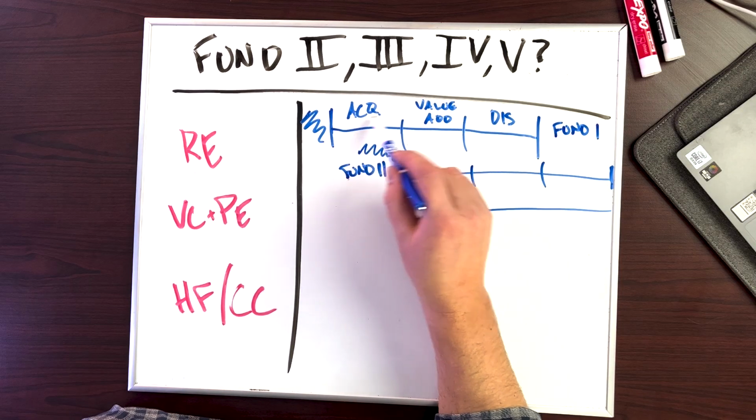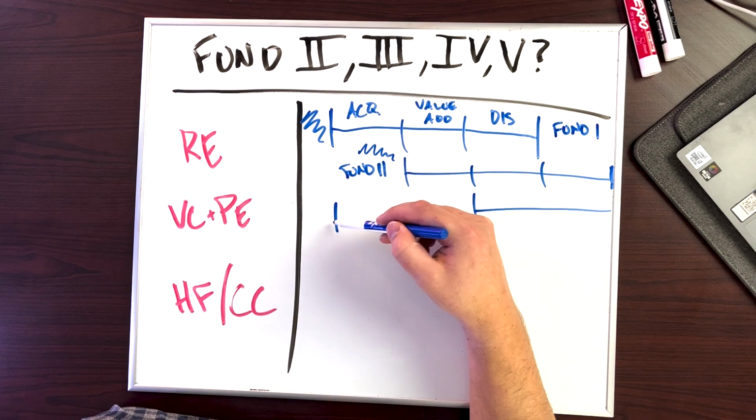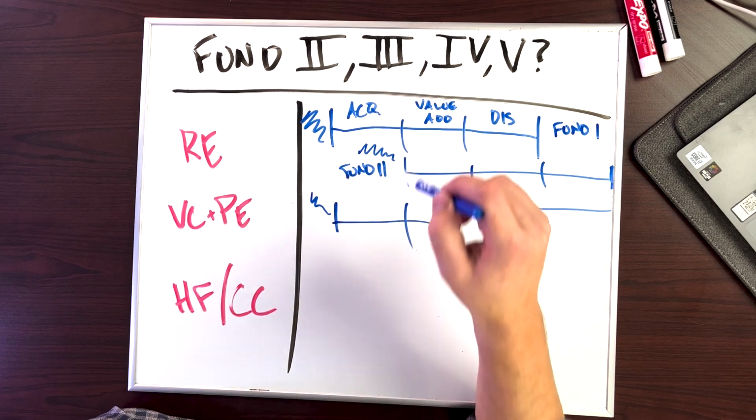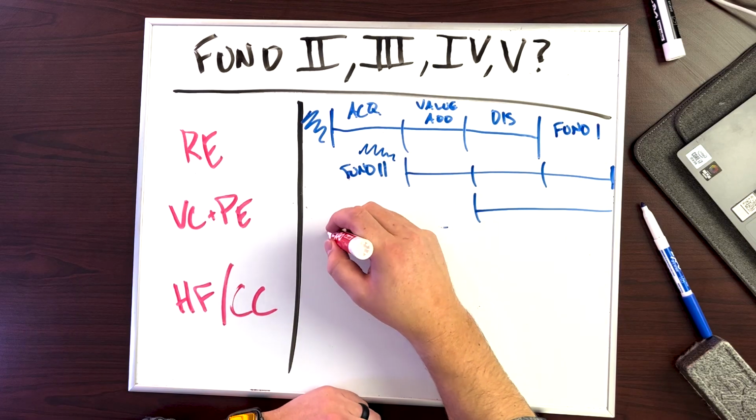With acquisitions, you're never going to want to have another real estate fund that has the exact same investment mandate. It's not ideal. Why? Because the investors in this fund and the investors in this fund, there's a conflict of interest there of which one's proprietary, right? Which one gets the better deals. So you don't want to have the same type of fund going on at the same time. You can have different products that you launch. Say it's a different product, you launch it at the exact same time, and that's okay if you have the demand.